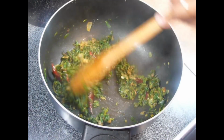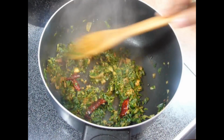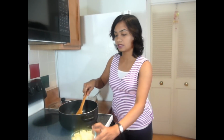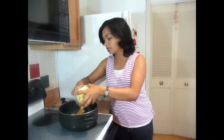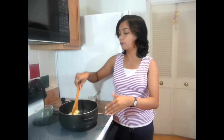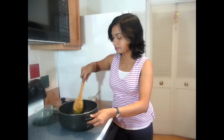Now we are going to add boiled potatoes to it. Here I am using one boiled potato. I have boiled this potato, peeled it and chopped it into small bite-sized cubes. Now add this boiled potato. These fenugreek leaves are quite bitter in taste and this boiled potato balances out the bitterness. Now just mix it.